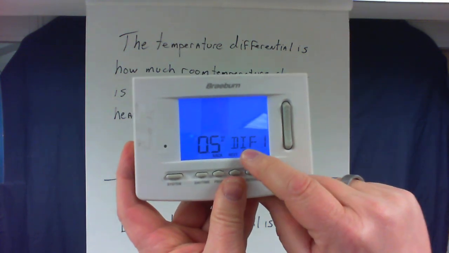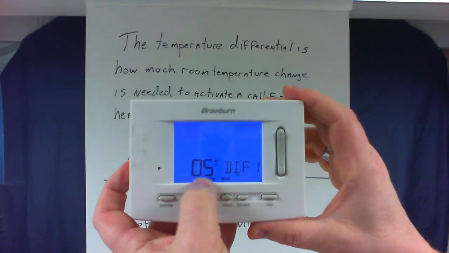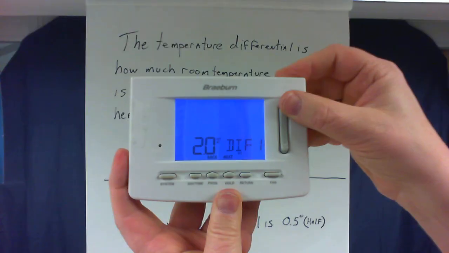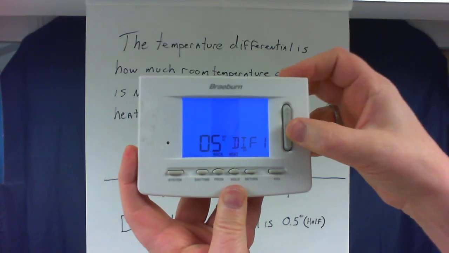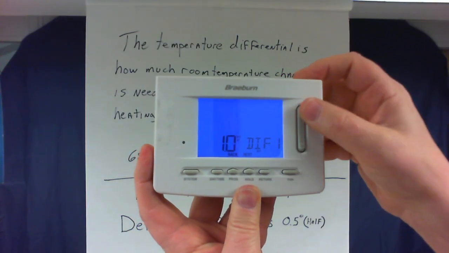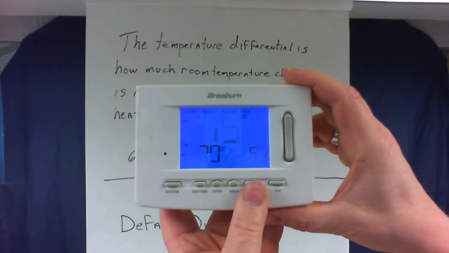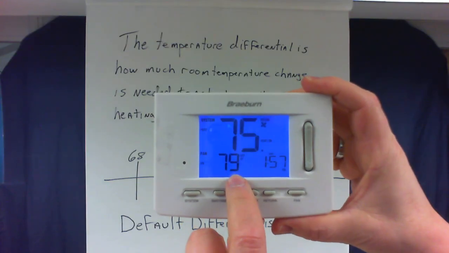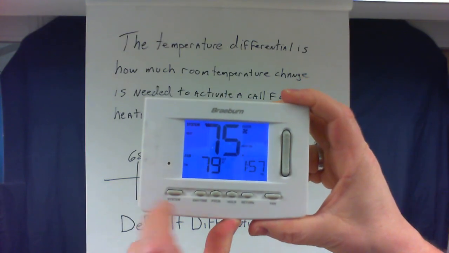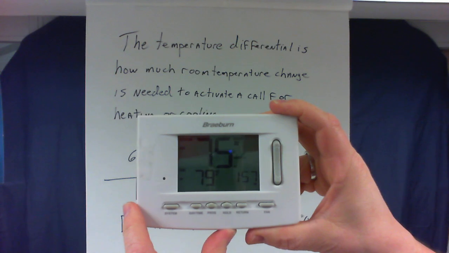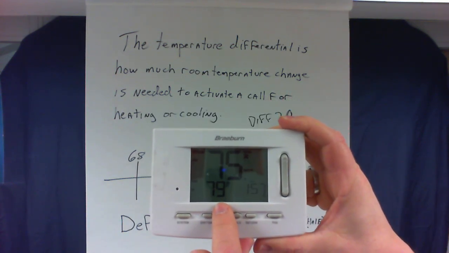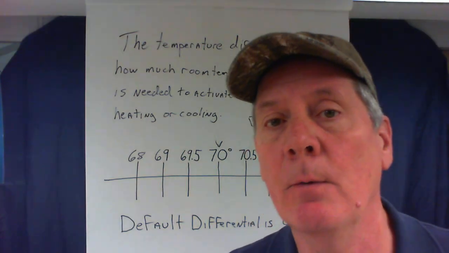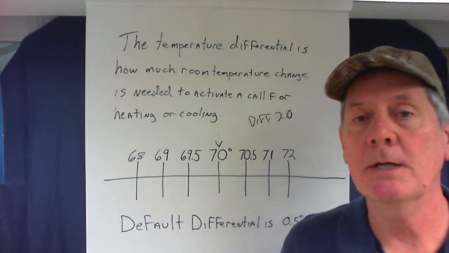The next one here says DIFF, DIFF 1. You can see it's 0.5. Use the up and down arrow key, you can select 1 degree, 2 degree. That's where you change your differential. If you set it to 2 degrees, then press the return, now it's going to operate at a 2 degree differential. So meaning set point on this one, 79, temperature would have to drop to 77 before it calls for heat, warm it back up to 79, then shut off. That's differentials. That's how that works. That's how it impacts your system. That's how you change it.